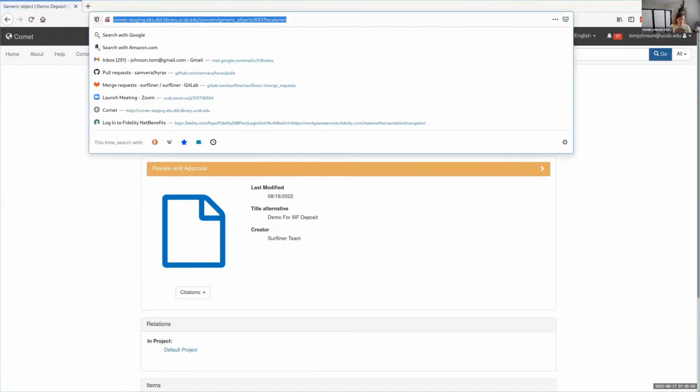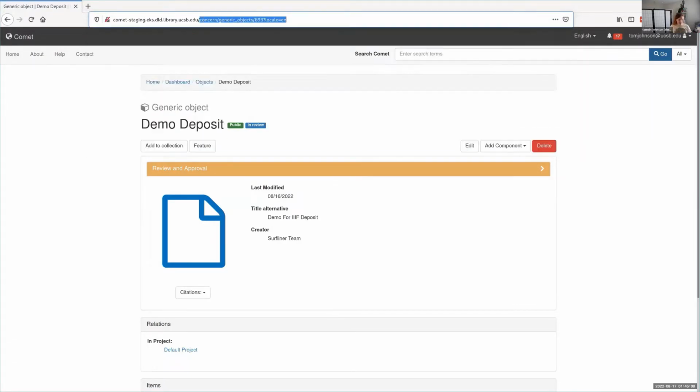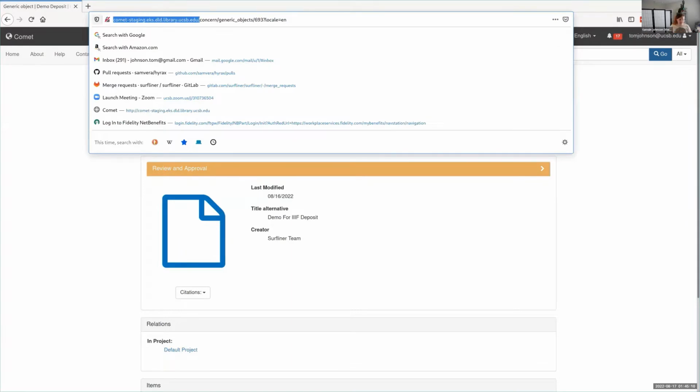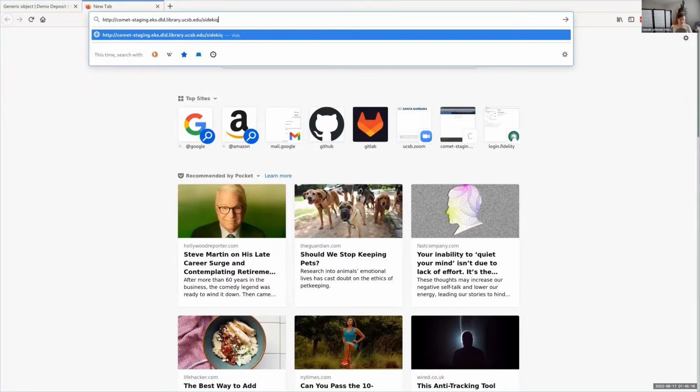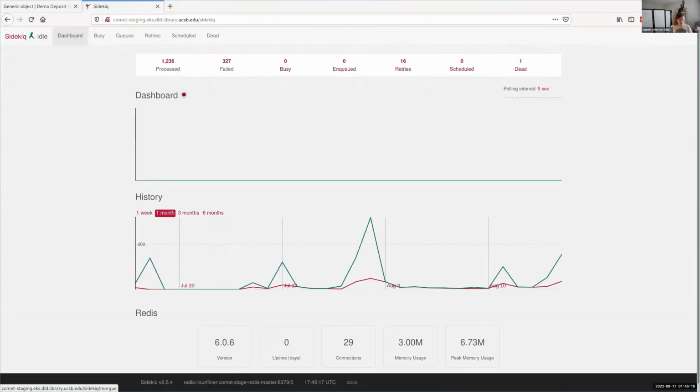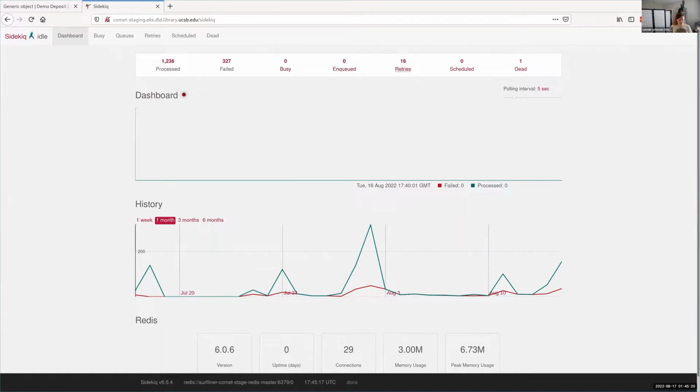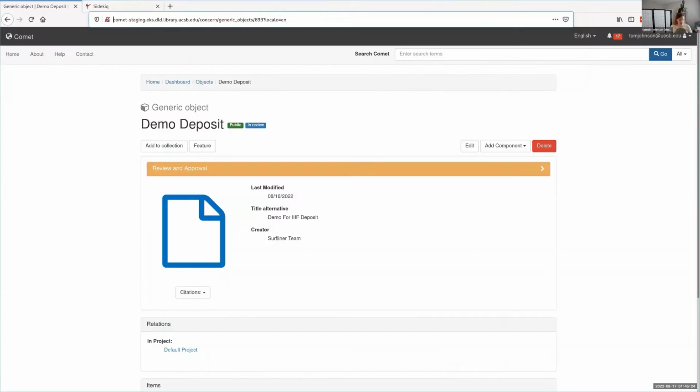I might take a second and, let's do, this is as good a time as any to show Sidekiq. So are we running a background job?